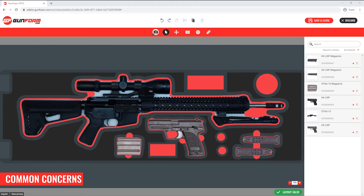Before we finish up this insert, I want to address a couple of common concerns. The first is: how do I get that floating scope area mentioned in some other videos? If your rifle has a scope, in addition to checking the placement and alignment of the grips, the GunFoam engineer assigned to your insert will also create custom cradle points to secure the rifle in a floating scope area so that the foam walls will not contact the scope.